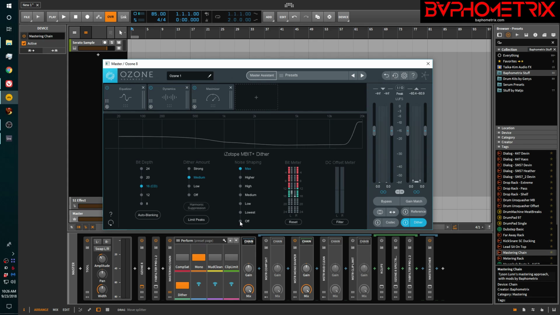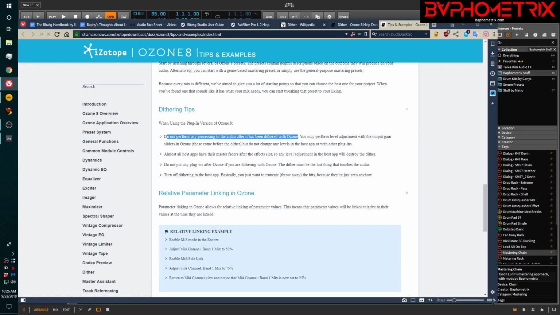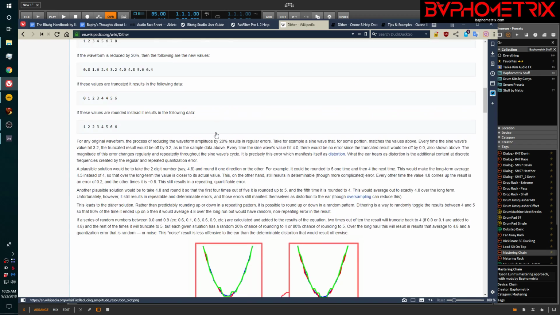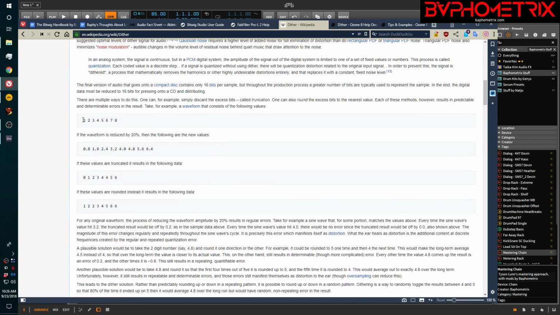So anyway, the basic idea behind noise shaping is this. A dithering algorithm will be easier to understand if we go look at dither quickly in Wikipedia. So here's the basic problem. Something like a sine wave is represented in tiny little slices according to your audio rate, so 44.1 kilohertz or 48 kilohertz. That means you're taking 48,000 samples per second, or 44,100 samples per second, and so on.